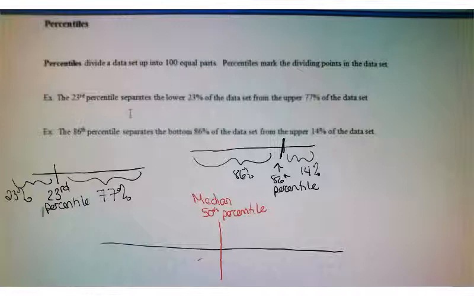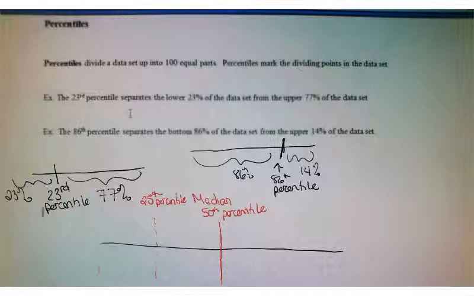Now let's talk about a couple of other important percentiles. Consider the bottom half of the data. If I was to go from the beginning to the middle, I'm looking at just this bottom half of the data now. If I was to go from the beginning and halfway through the bottom half, that would put me here. Think about what percent of data is below this dashed line. That is 1/4 of the data, or 25%. This is known as the 25th percentile.